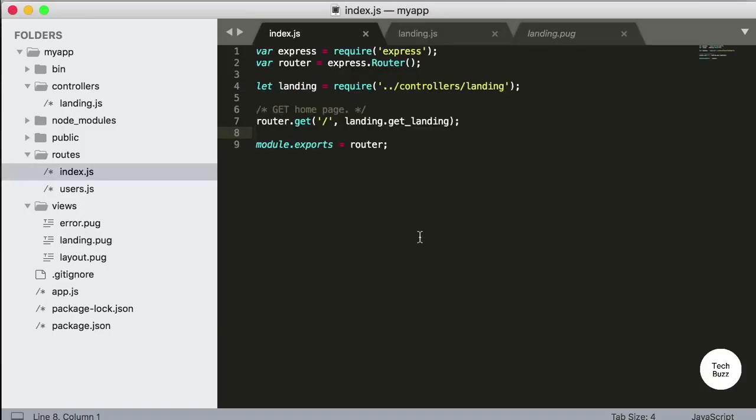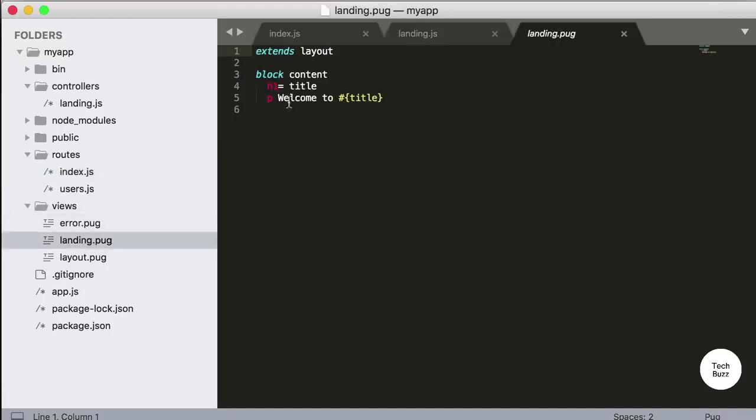Now, when we fetch this file, we're going to display a form where if a visitor likes our service or our value proposition, they will enter their email address and send us that information in a form. So I go under views/landing.pug, and right below this paragraph, I'm going to design a form. The form element takes one parameter called the action. When we submit the form, which path we're going to use is defined by action.